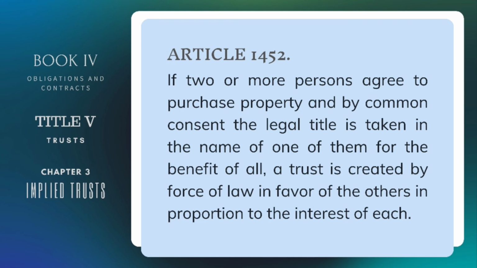Article 1452. If two or more persons agree to purchase property, and by common consent the legal title is taken in the name of one of them for the benefit of all, a trust is created by force of law in favor of the others in proportion to the interest of each.